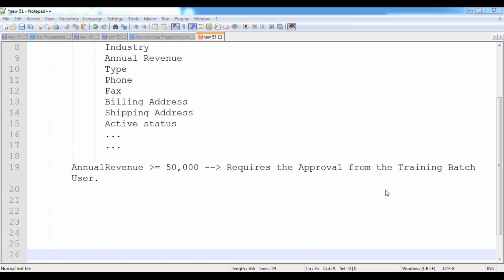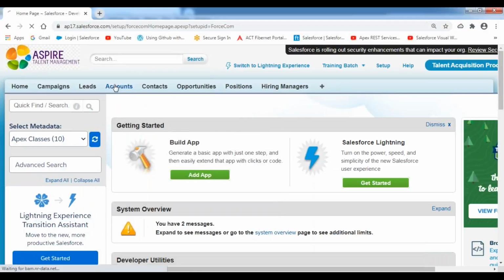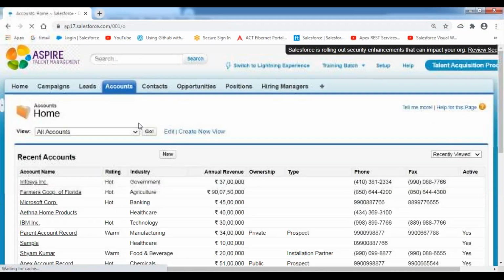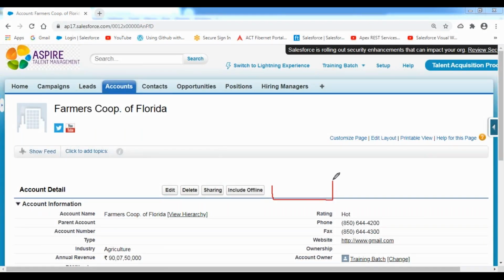Previously, on each and every record's detail page, like for example, when you go to your account record detail page, once approvals have been configured, whenever you want to submit the record for the approval, then on your record's detail page, you will be having one more additional button called Submit for Approval. That means manually we have to submit the record for the approval, so that the record will go to that respective manager, and then he can take the decision to approve or reject that record.